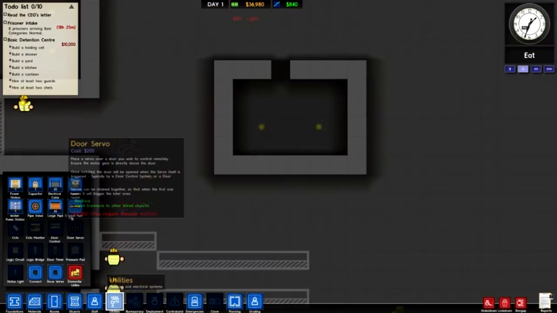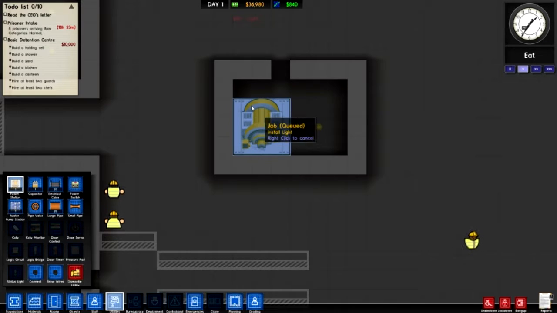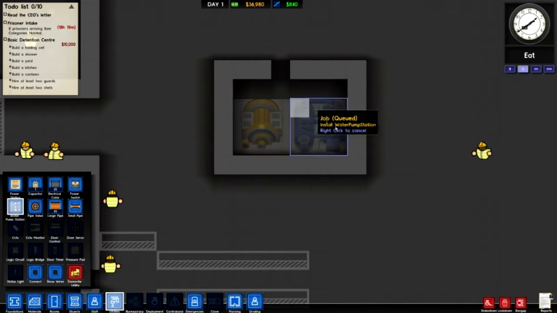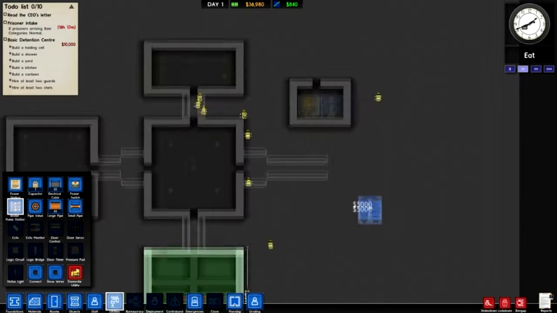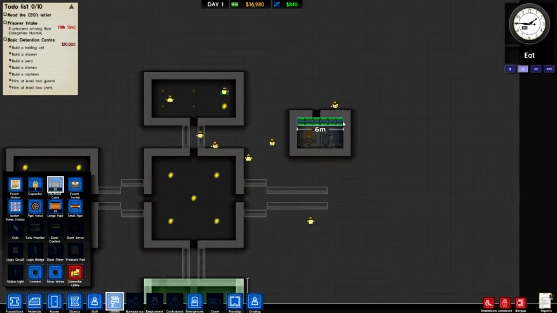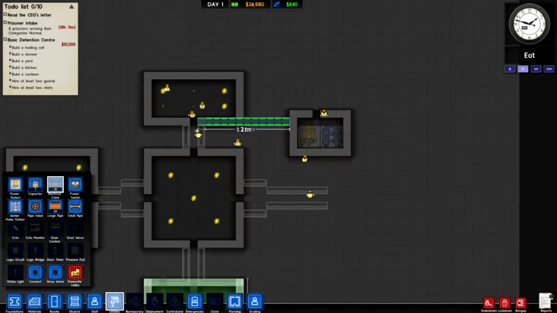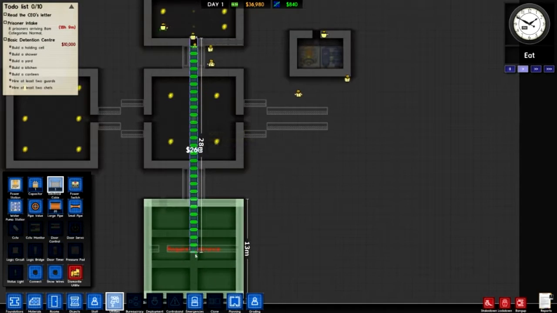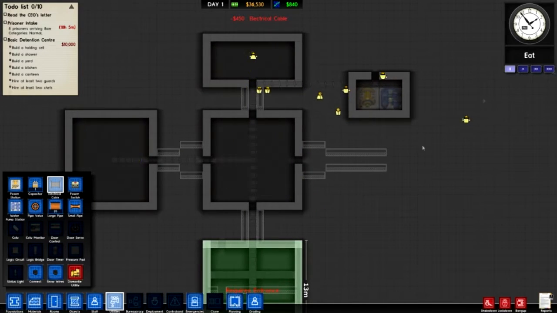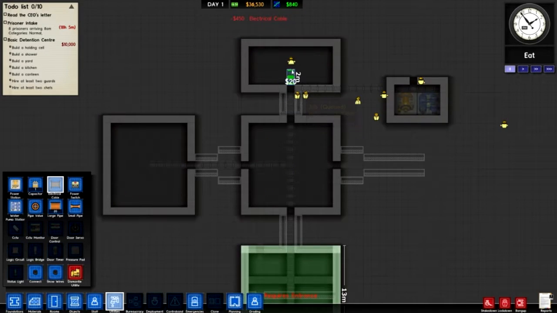We'll put that in. Let's put down our utilities. We're going to put down our power station. And I may have made this too small. In fact, I'm nearly certain I have. But it'll do for a detention center, a basic detention center. I do hope it does. We'll put some cable there. We'll have cable coming in this way and running down here, running across in here. Yep. Let's put it up here too.